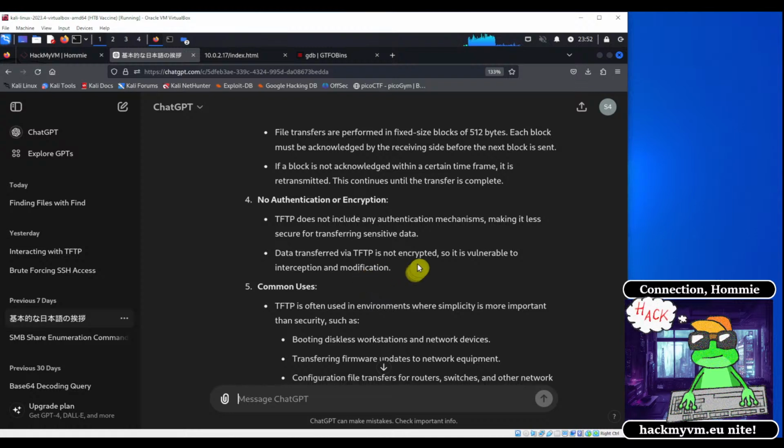FTP is also not encrypted, but regular FTP can be configured to require authentication. So it could be configured to require people to log in before they can access the files. So what we have to understand here is that this is an alternate way of downloading files, and we know that there's a certain file that might be exposed on the system. So we know that the ID_RSA file might be available, and we see that TFTP might be available on the system. So we might as well try it.